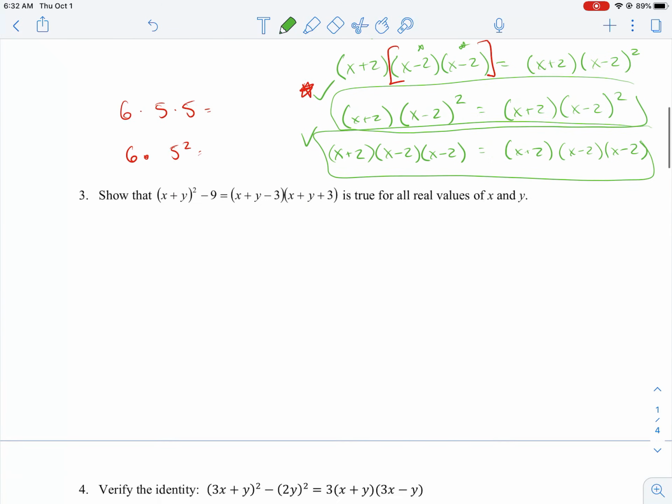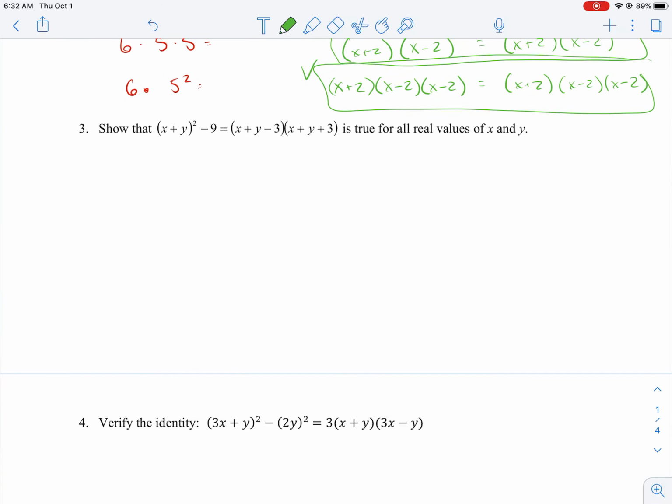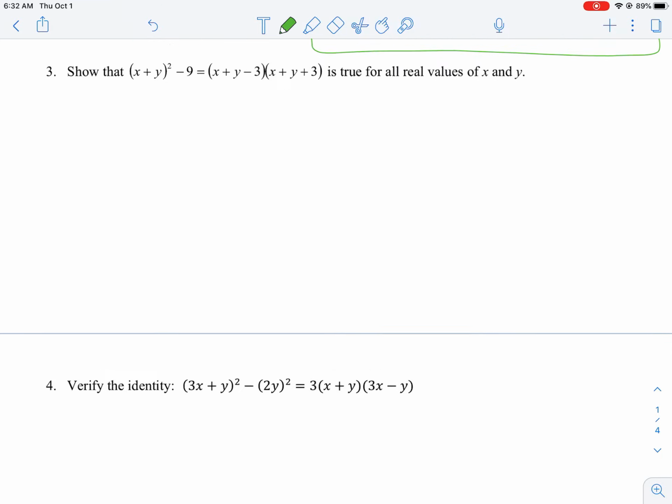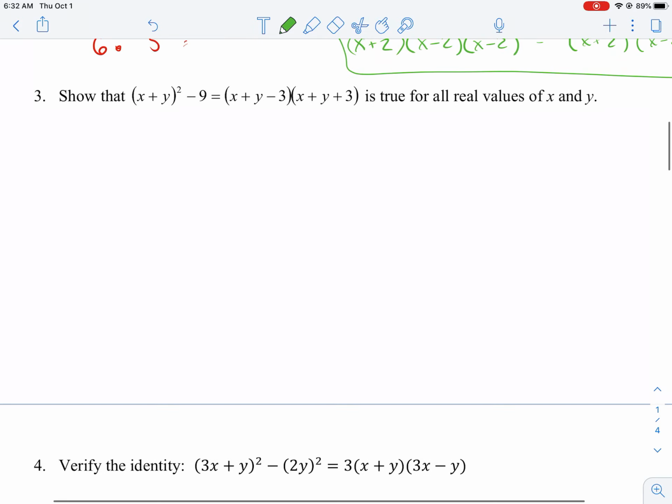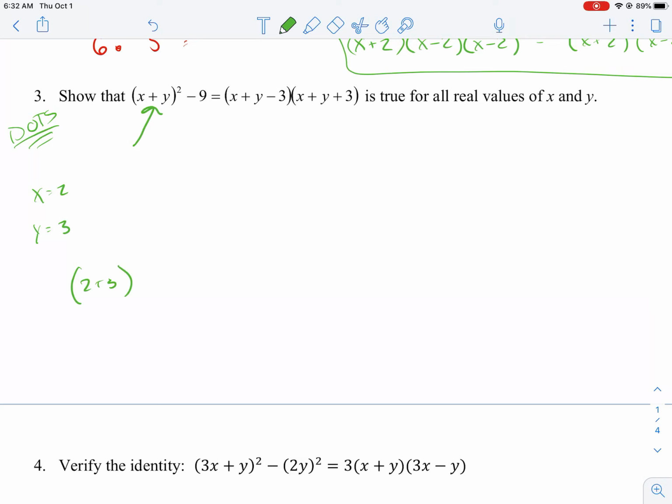All right, let's look down at number 3. Number 3 might not seem obvious at first, but this is another example of a dots problem. You're probably thinking, where in the world are you seeing that? Ignore the fact that we have an expression here. We don't know what x and y are. But I'm guaranteed that if x was 2 and y was 3, we would add those things together, 2 plus 3. And then what do we see in the corner?